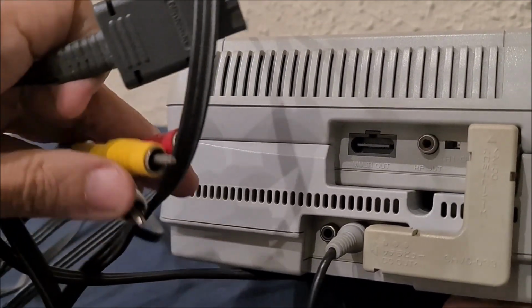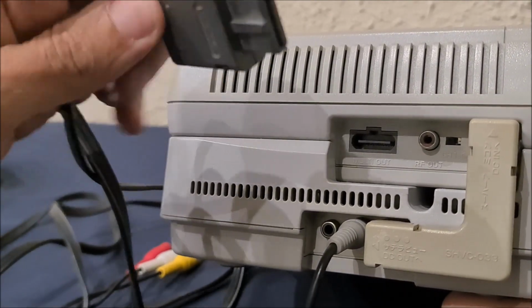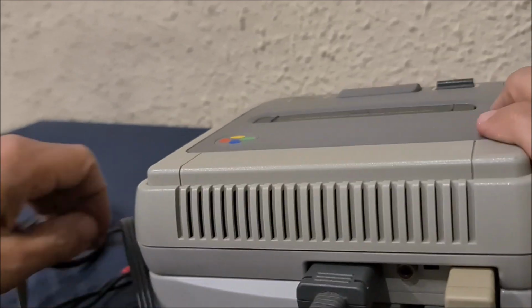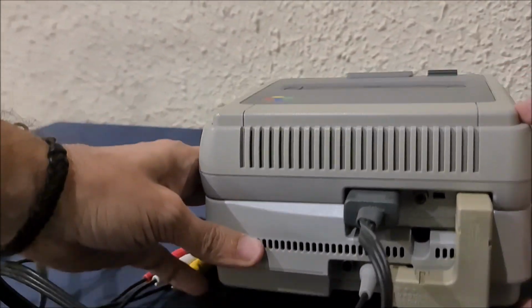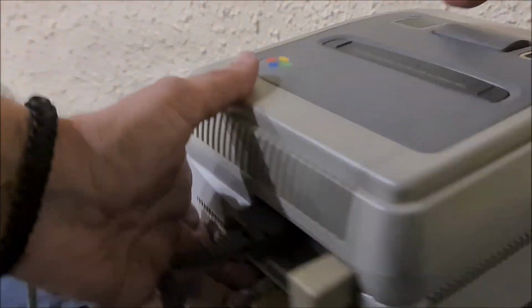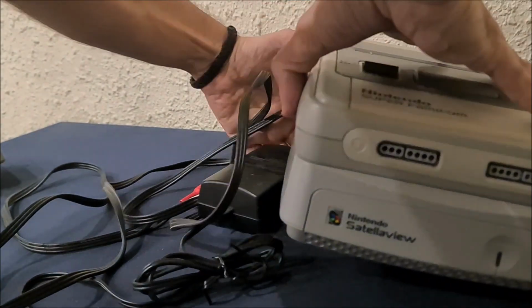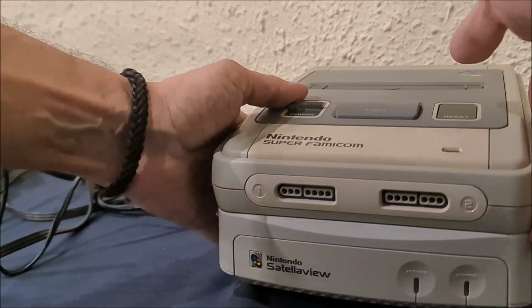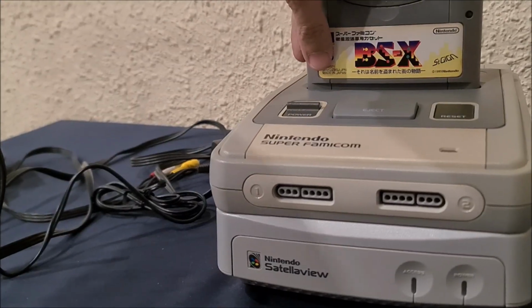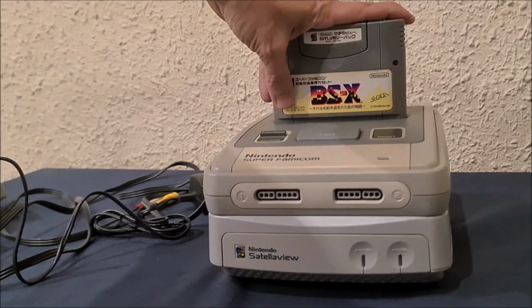Okay, now we have the AV connector, and well, that's it. You plug it here. And now we need to go to the TV. So first I will turn on the console. Okay. And now the cartridge.